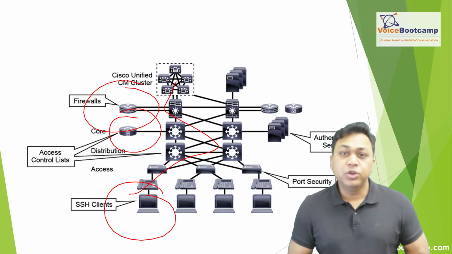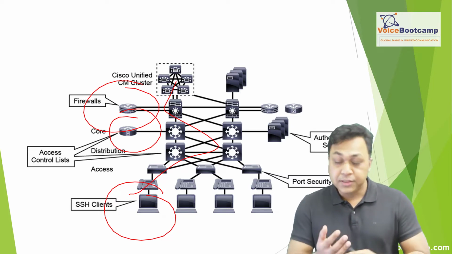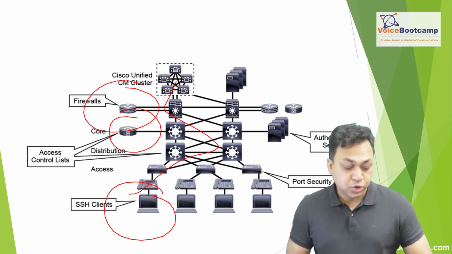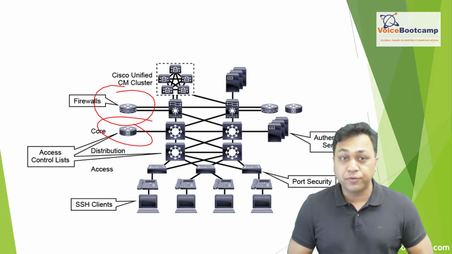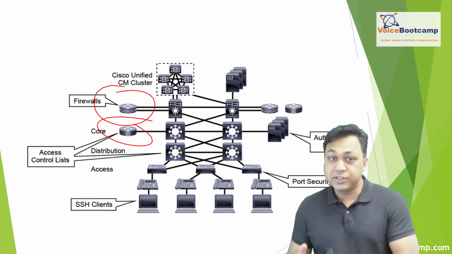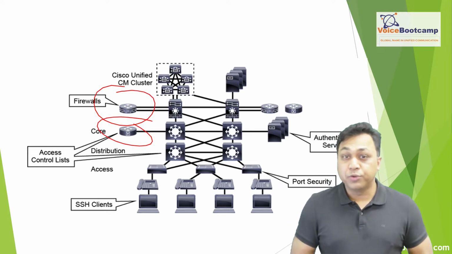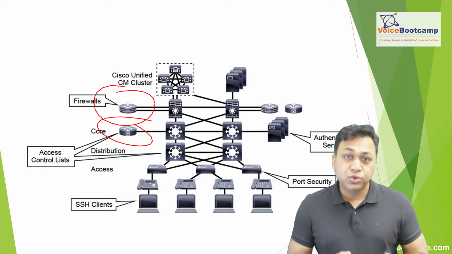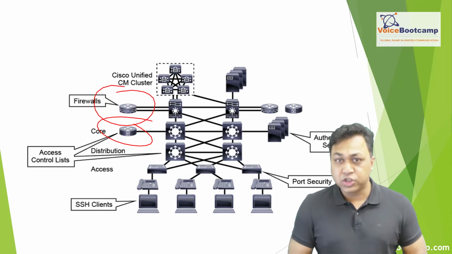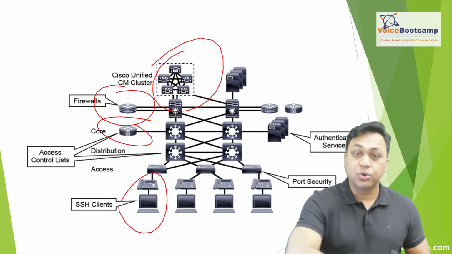For example, when you're dealing with something like SIP, you need to be aware that by default it uses port number 5060. Then you need to ask yourself: does my firewall or my access list have port 5060 open for either TCP or UDP, depending on what you're using? You're also going to be looking at port 5061 if you're going to enable secure connections. These two ports are used for the exchange of your core signaling throughout your network, from the phone all the way to your call manager.